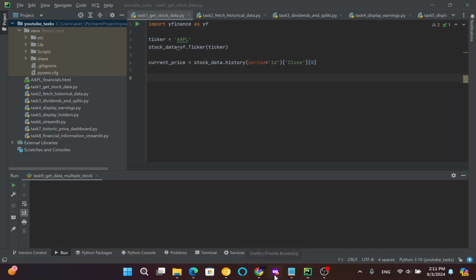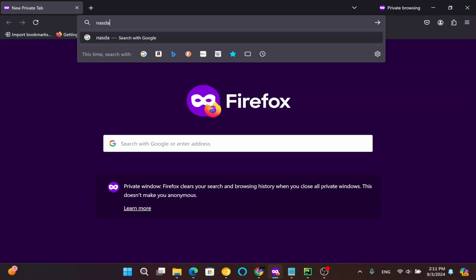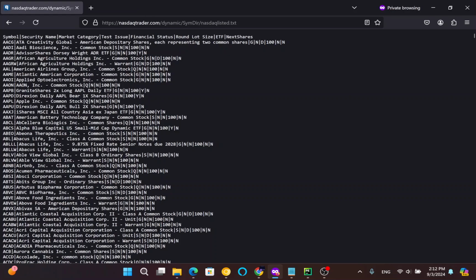To acquire that, we are opening a browser and going to nasdaqtrader.com/dynamic, because the list is dynamic, symbol directory, and nasdaqlisted.txt. I will place the URL in the comments of this video, so you can try it on your own too. We can see a lot of stocks here.